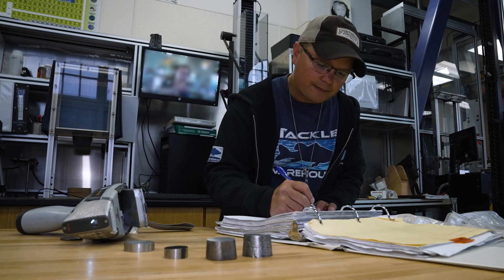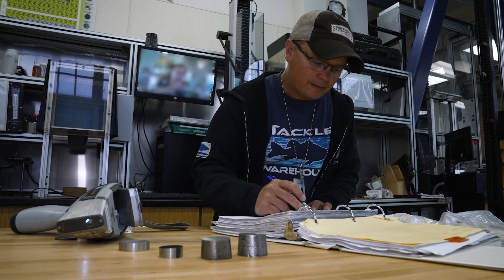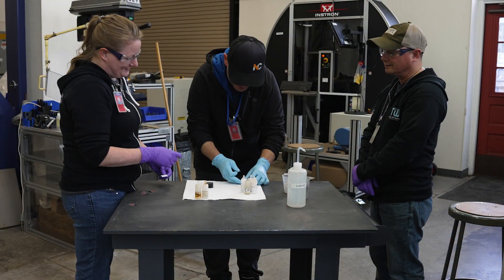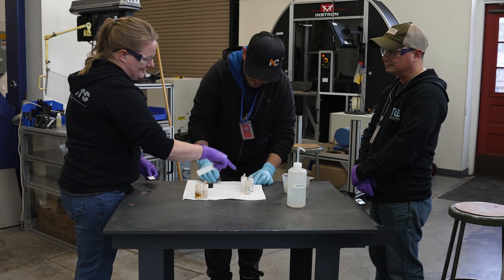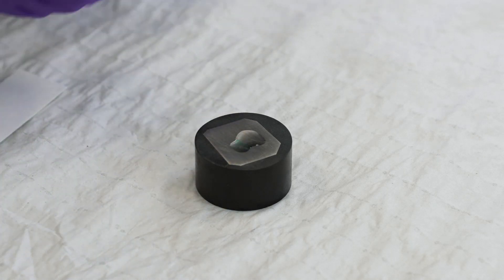The Alloy Identity Program ensures the shipyard is using the correct metal alloys for intended applications. This program also includes training code 133 and 139 inspectors to perform acid spots for verifying material.